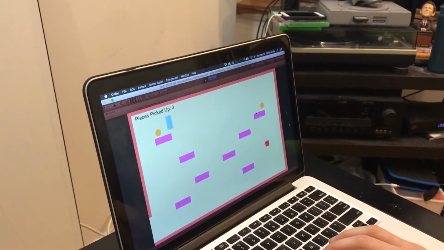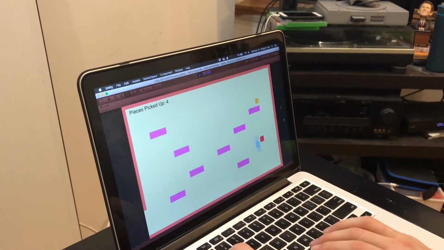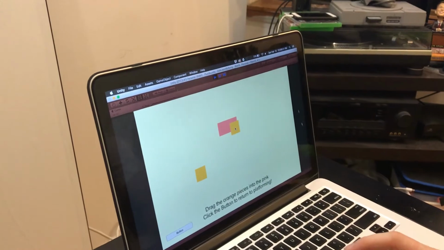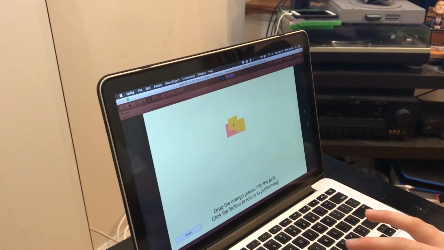And then there's different levels, and then if you go into this red square, it takes you to the puzzle scene, which I'm gonna work more on this week, but this is what I have so far. That's awesome. Thanks.